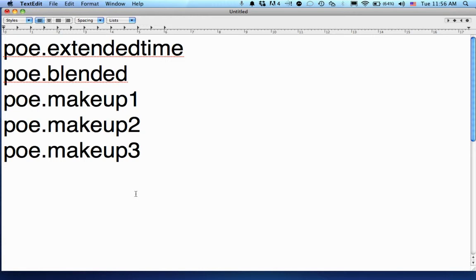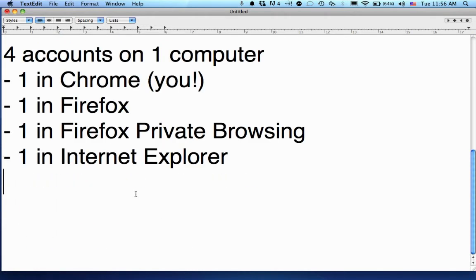So Ursula was just logged in Chrome, and that's the only account she can be logged into Chrome with. The great news is that on our staff laptops, you can have up to 4 accounts logged in on a single computer at a single time. So in Chrome, you can log in as yourself. In Firefox, you could log in as Poe or the school.extended account.